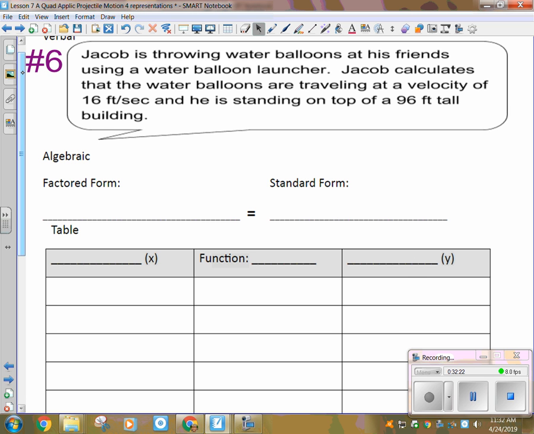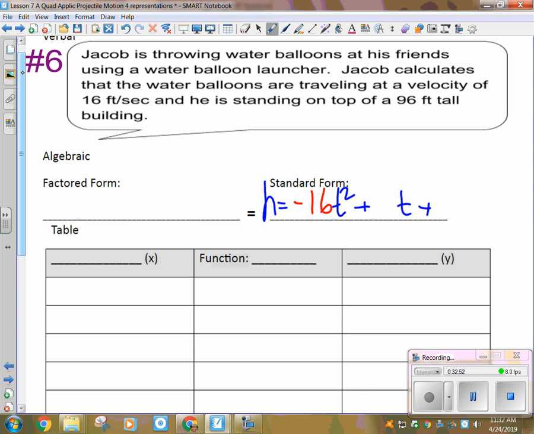Okay, are we going to do factored form, vertex form, or standard form? Actually, we're only going to do factored and standard. Standard, here we go. H equals. What's the first number that never changes ever? Negative 16. And that's in front of t squared. Got that? Plus, something is in front of t, plus. Now, you got two numbers. Which one's which?